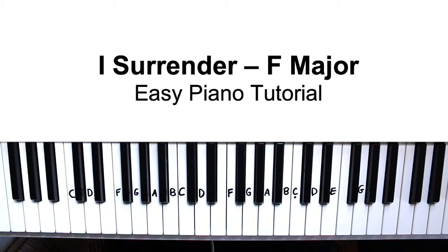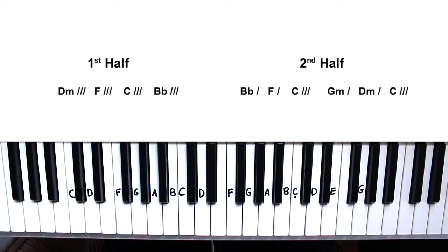Welcome to today's piano tutorial of I Surrender as requested in the original key of F. You can think of this song in two easy halves. The first half of the song repeats the same four chords over and over with just one exception in the chorus, while the second half of the song repeats another chord pattern over and over, which we'll get into.